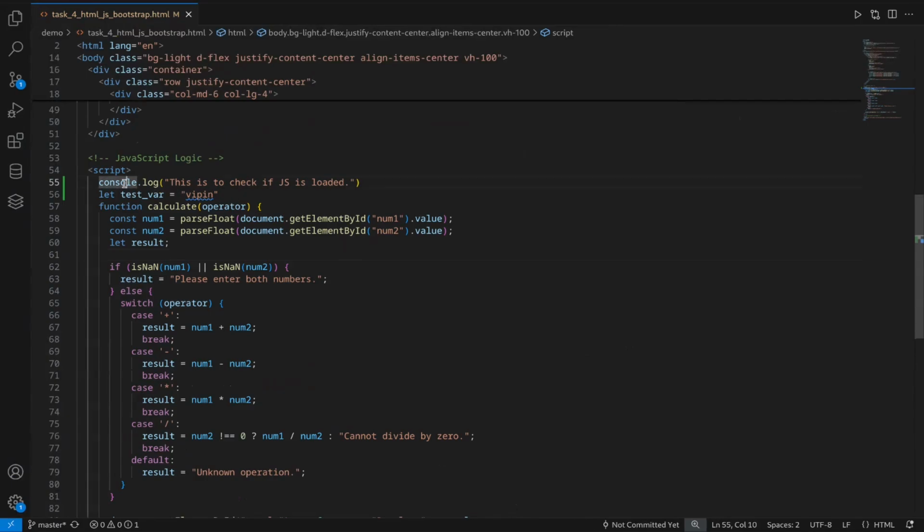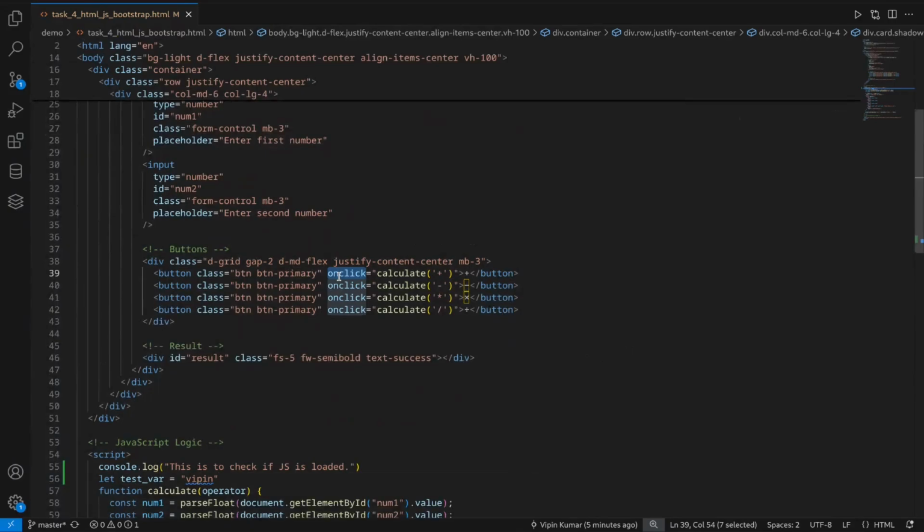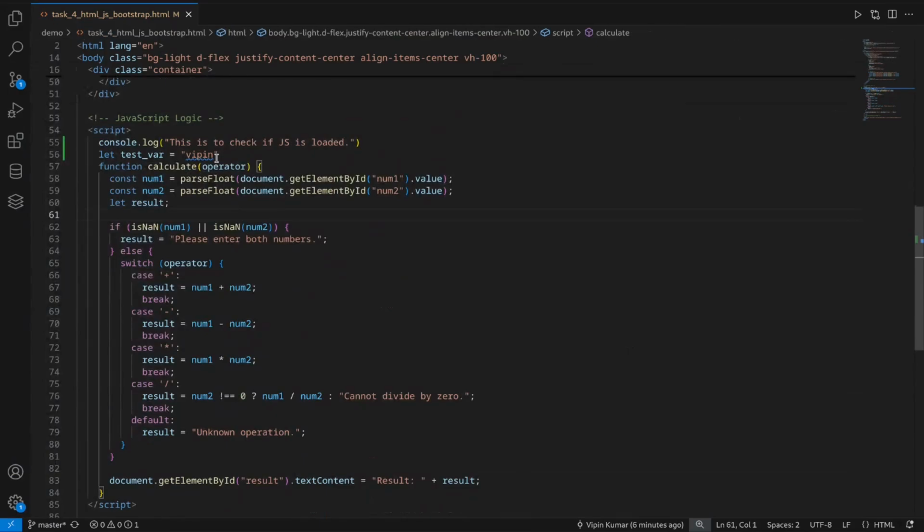Now, how can we apply JavaScript? Okay, so basically function is a syntax via which we can define some functions, and then in our HTML file we have another attribute named onClick. So basically whenever you click on the button, in our case we have a button, you can have a link or anything, the moment you click on it, which JavaScript function needs to be called? Okay, so currently I am calling the calculate function, which I have already defined in the script block. And then I am passing it an argument, like the plus or the minus or the multiply or the divide.